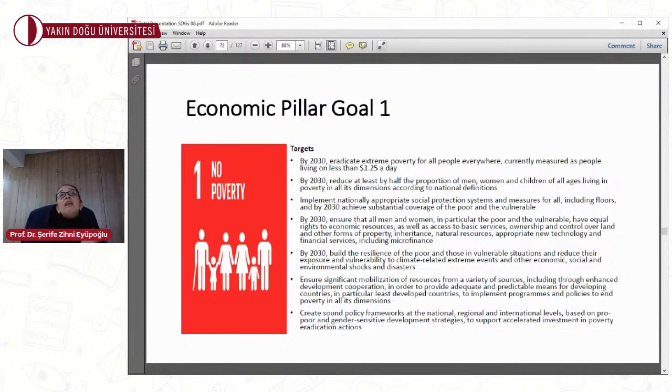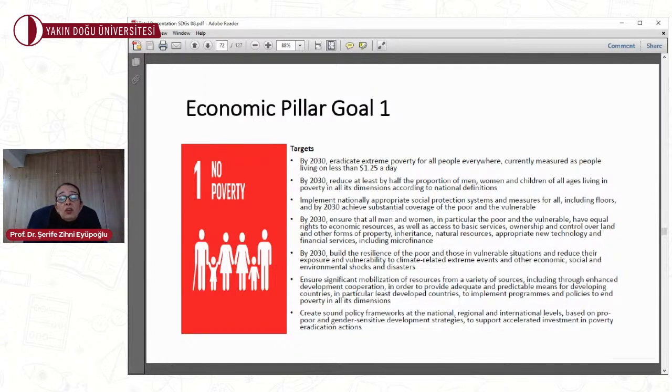Okay, what are the targets that need to be accomplished so that progress can be made towards no poverty? As you see, there are many targets, so I cannot really go into detail of all of them, but I will read one or two of them so you can get a rough idea. The first one: by 2030, eradicate extreme poverty for all people everywhere, currently measured as people living on less than $1.25 a day. This is very drastic for me to imagine that there are still people today living on less than $1.25 a day. It's terrible.